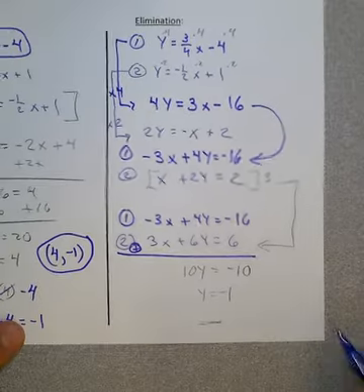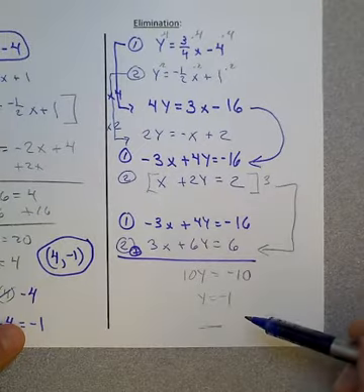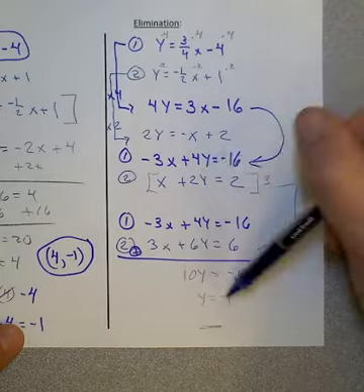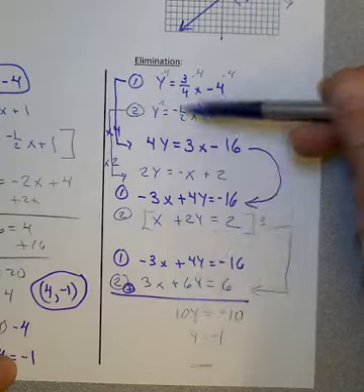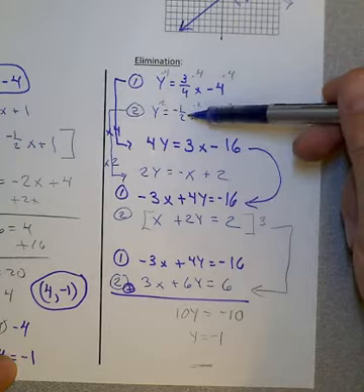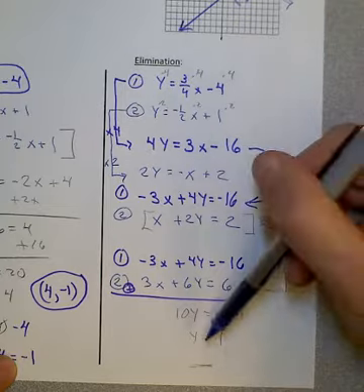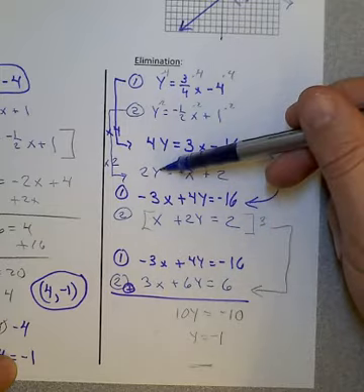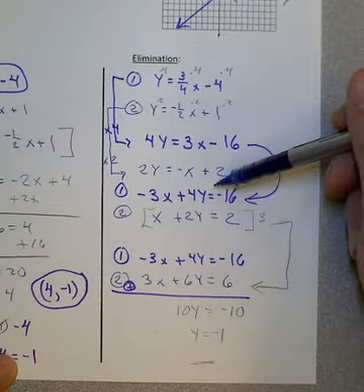I can plug that back in. Sometimes with this method, there are not good places to plug it back into. If you started with a standard form equation, plugging it back into that, you have to manipulate a little. But we started with slope-intercept form, so we can just take this y and plug it in and solve for x. Now if I do that here, though, I have fractions. So maybe it would be better to plug it into either the purple equation here or the blue equation here. You can do any of this. I'm going to plug it into this blue equation here because I have the blue pen in my hand.